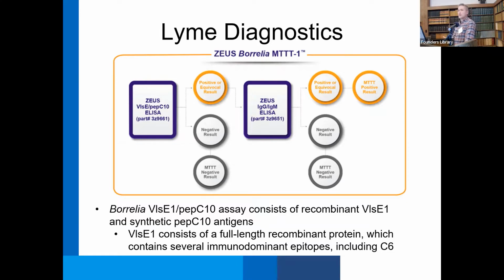So if you wanted to know if somebody's having a resolving response to therapy after their Lyme, I like to get one of these tests at baseline when you have the diagnosis and you're treating, and then maybe follow it up 6 to 8 weeks later and really focus on their clinical symptoms, right? You're not treating a number, you're treating their symptoms, but generally speaking, about 85% of my patients are going to have a drop in those antibodies over the course of their treatment. And usually about 6 to 12 months after that, they're either undetectable or they're around the borderline level of detection.